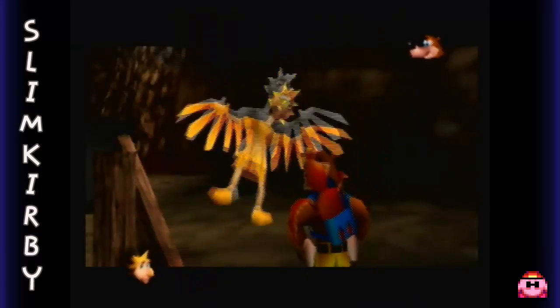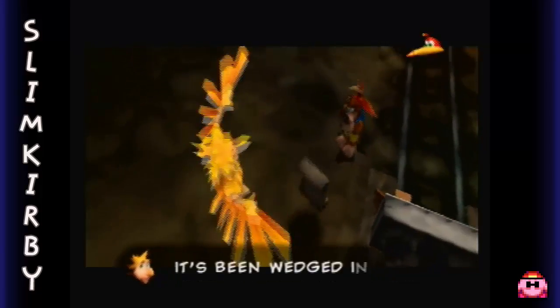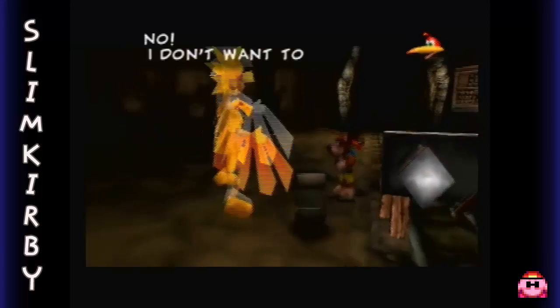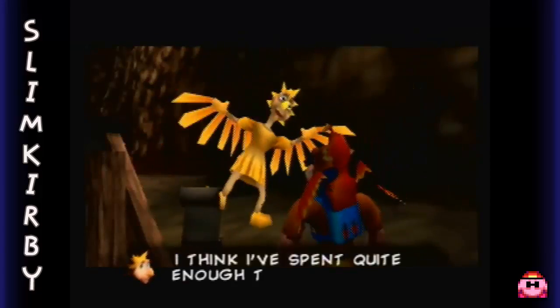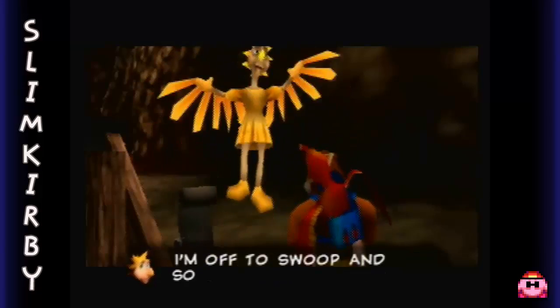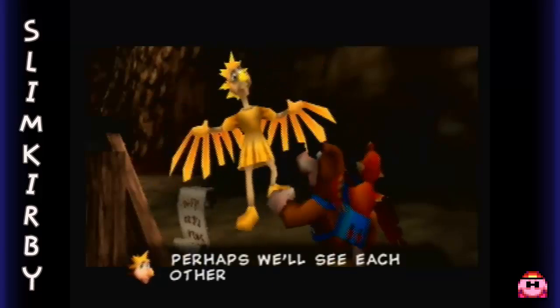That's 2 out of 2 for us, Mary. Perhaps you'd like this piece of paper as a prize. It's been wedged in my... No! I don't want to know where it's been! I think I've spent quite enough time in this gloomy old mine. I'm off to swoop and soar amongst the clouds. Bye-bye, friends. Perhaps we'll see each other again.